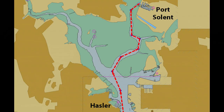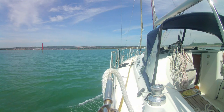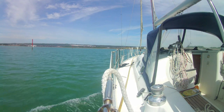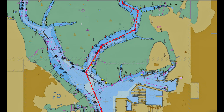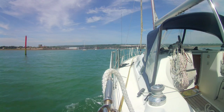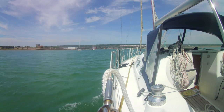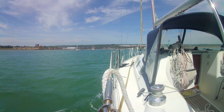From the main harbour area and just past Gosport you hang a right and enter the main channel towards Portchester Castle. It's the best part of four miles, so depending on the tide it's going to take about an hour — lots of moorings and lots to look at. Shortly after passing the castle it's probably worth calling Port Solent Marina Control so they know you're on your way and they can prepare the lock for you.